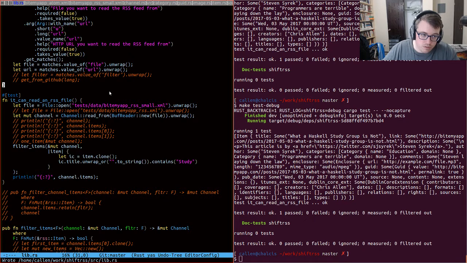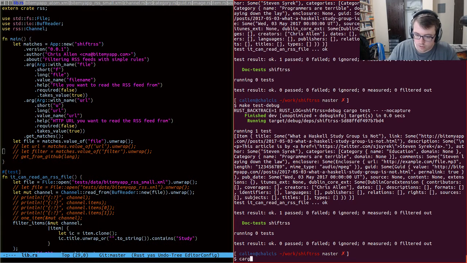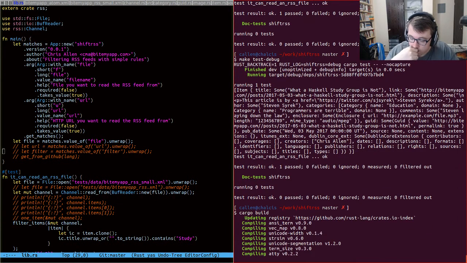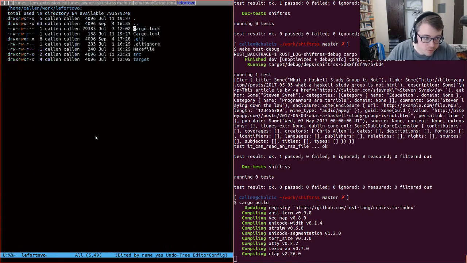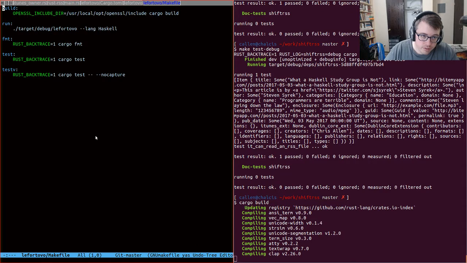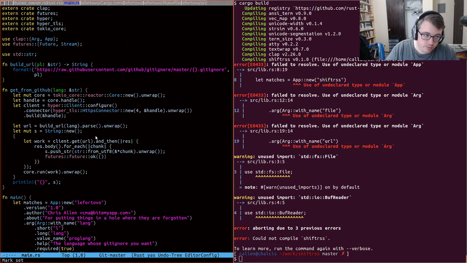First thing is, let's see if I can even build this as a binary. Did I do anything special for Toto? It's just main. Use of undeclared. Oh yeah, fair enough.